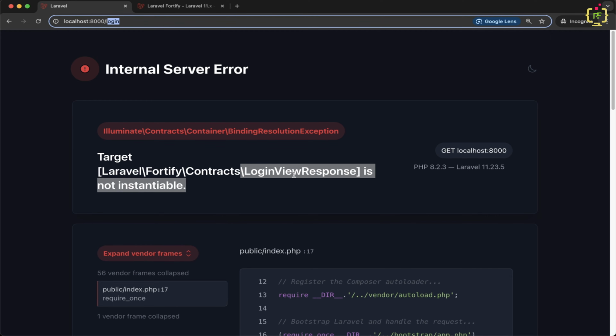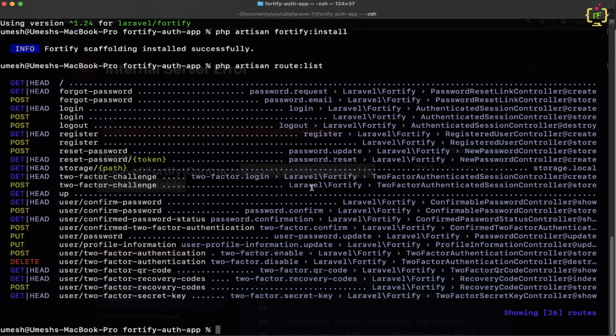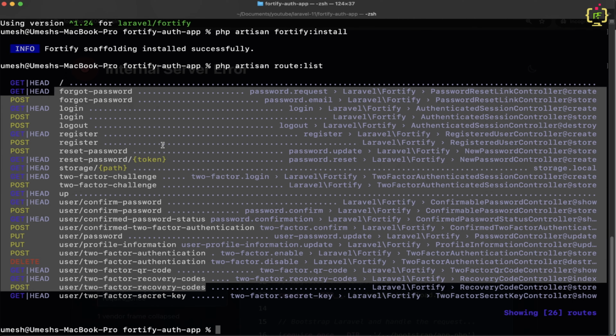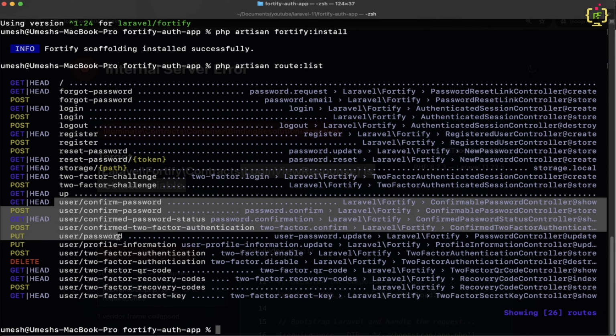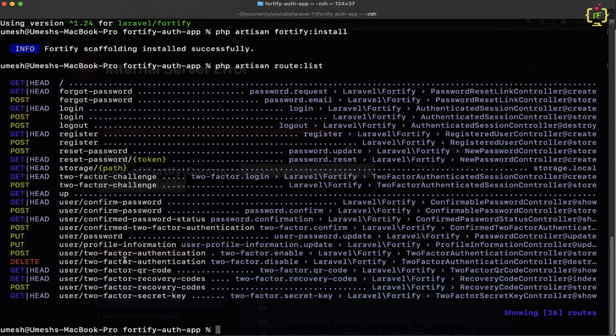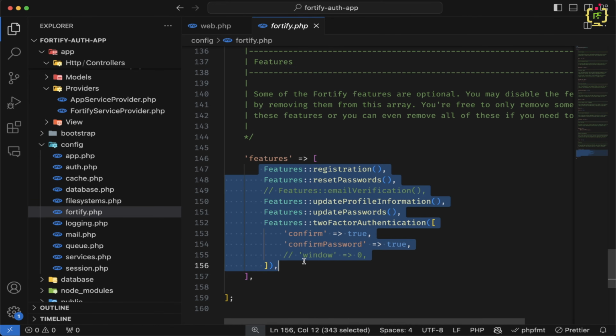If you come to the terminal again and run php artisan route list, you can see Laravel Fortify has added all these routes. Here we have forgot password, login, logout, register, reset password, two-factor challenge, confirm password, profile update, and two-factor authentication things.